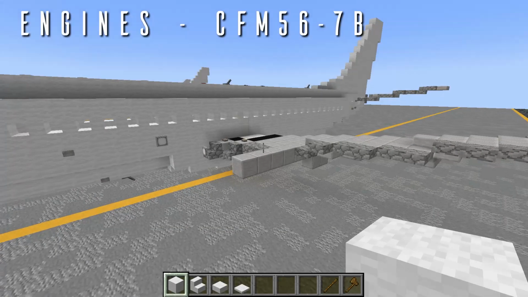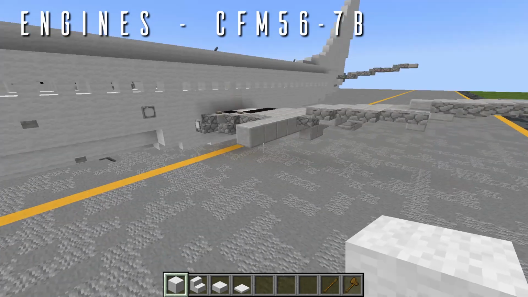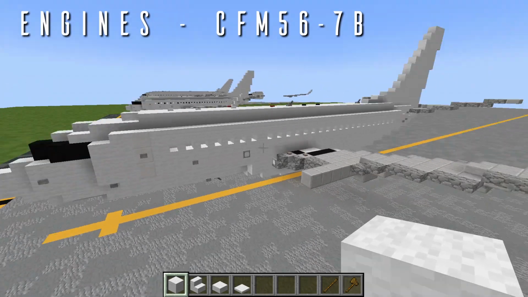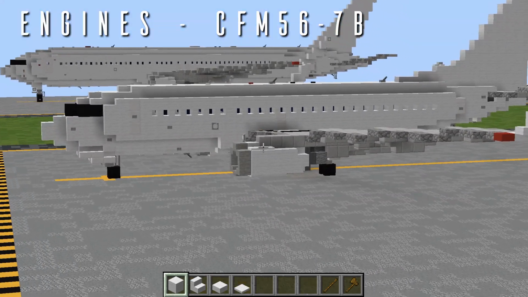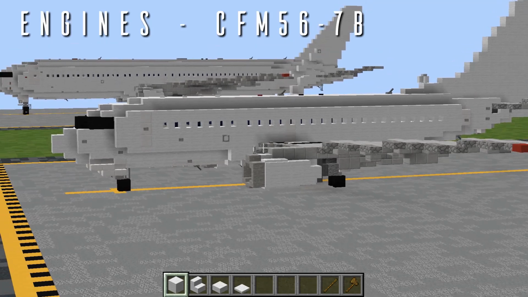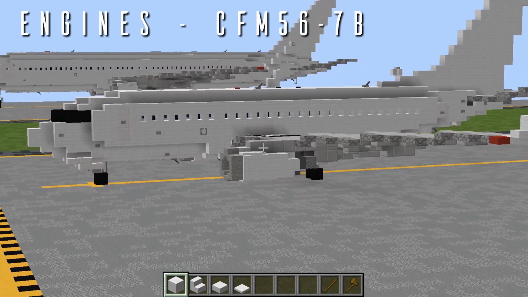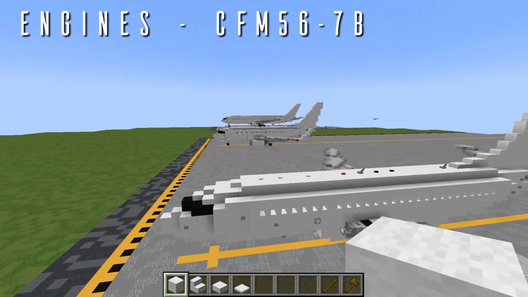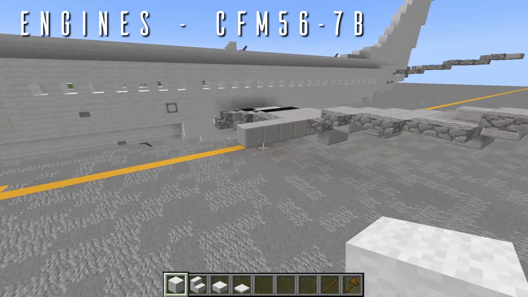Alright, so next up here, we'll be building our 2 CFM56-7B engines. The reason that we're building these separately here, instead of just using the ones from the base tutorial, is that in the years since our last 737 tutorial, Morales has completely redesigned our 737 CFM56 engines. So I'll be showing how to build these new ones in this tutorial, and this will be the design replacing the old engines going forwards. So, just like the elevators here, please do feel free to apply this to any previous 737s you may have built, and please do use these engines in the future going forwards.